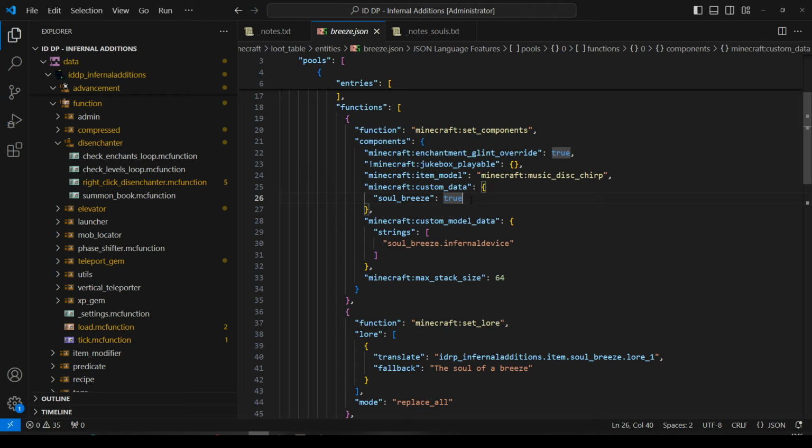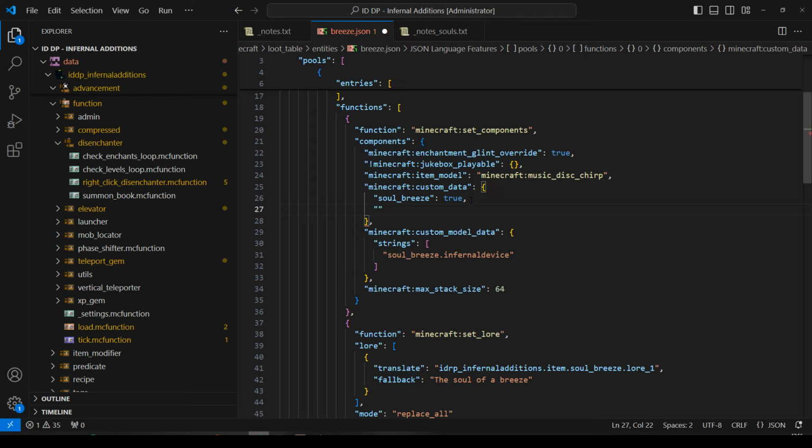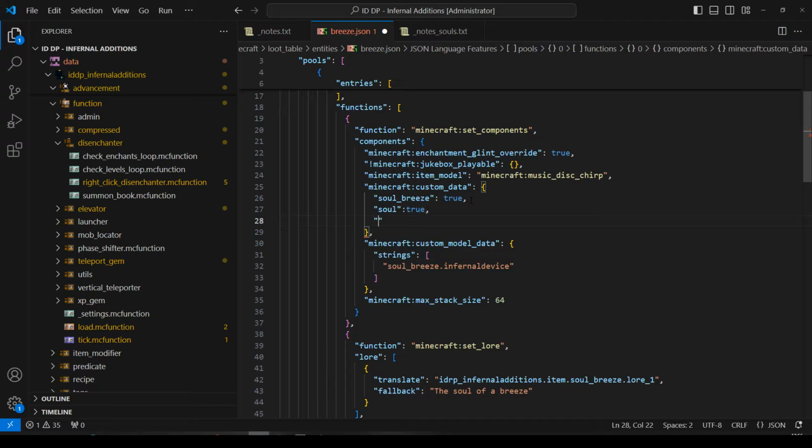Now, I don't think this is how you do it, but we would add, so that would be soul breeze. We'd add soul true. That's definitely not how you do it. We'd add soul true, and then we would have soul power, and we would give it a number there. So we'd be adding these 2 things to each soul. So as they still work in crafting, and they probably just wouldn't work on the sacrificial fire. So again, we're not taking anything from someone. They still work as they are.